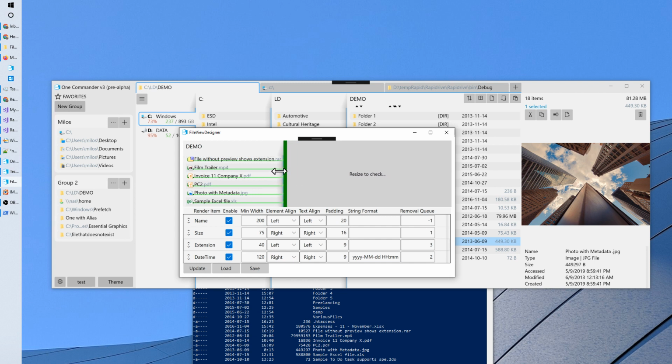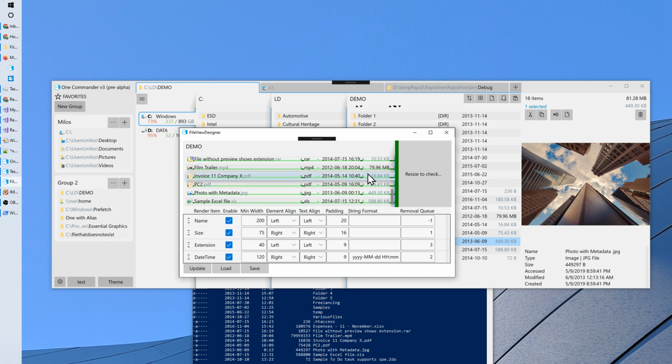So if I continue resizing, only the file name is shown. So this is much faster to render, and I think it makes much more sense. Then later we can just say there is an image resolution column, which is then the least important thing, and we can show it if there is enough space or hide it if there is not.